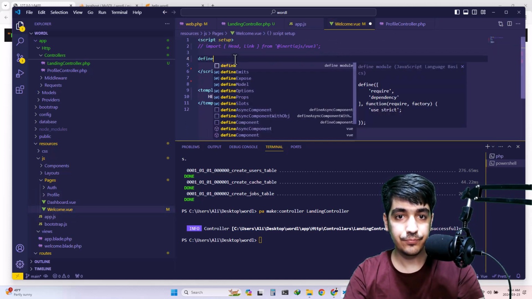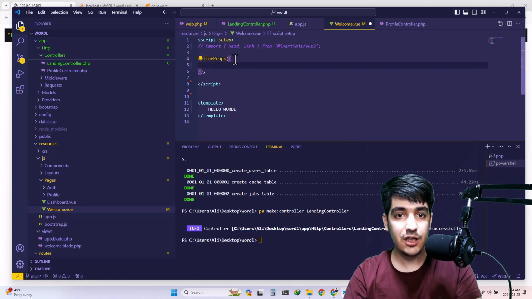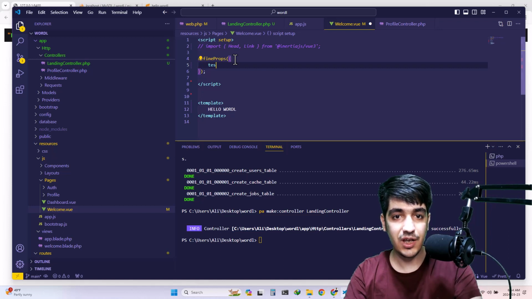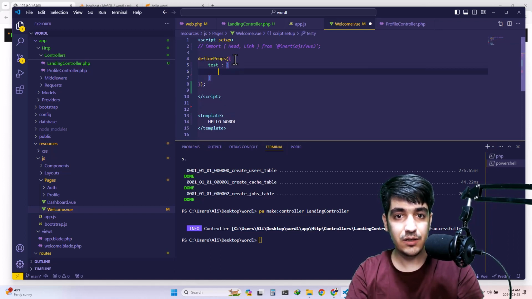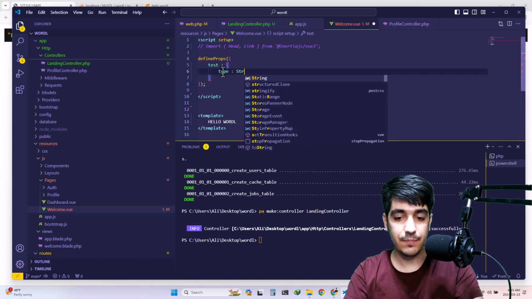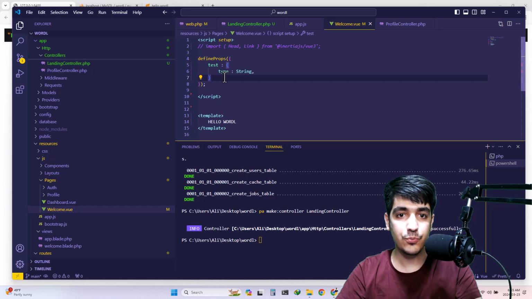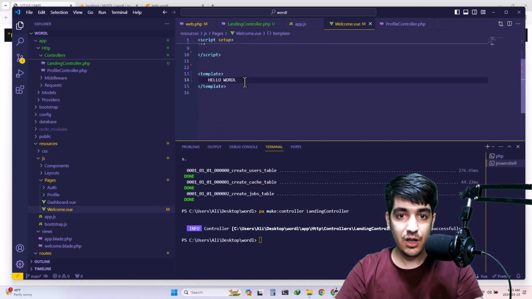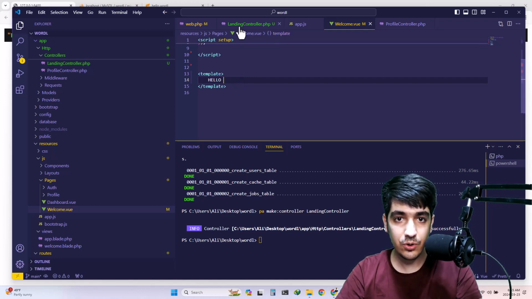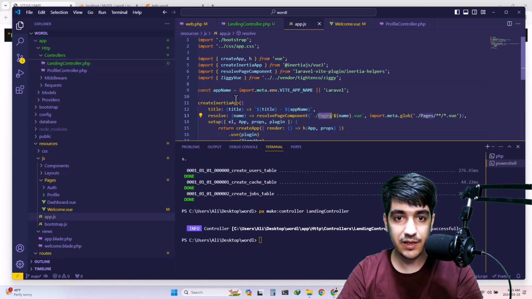So this way we can actually go here, and inside the welcome we need to use defineProps, and inside defineProps we need to say that, hey, we have something called test, we have a prop called test, and the type of this test is, for example, a string. And we can have default values and things like that. We will see much more about this defineProps thing. Okay, here we can say hello, and so now we are sending some variable, test, and the variable test is hello.